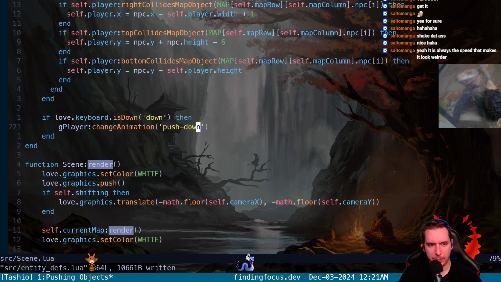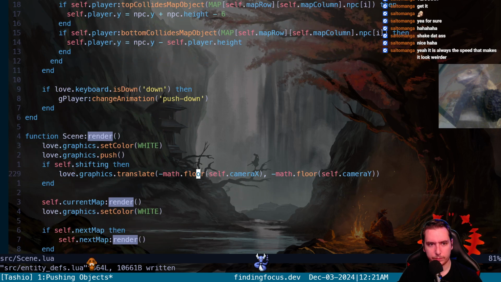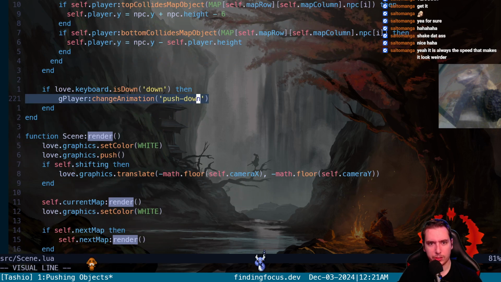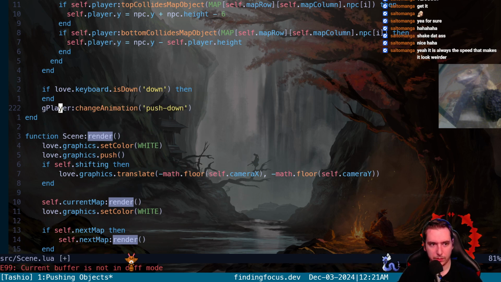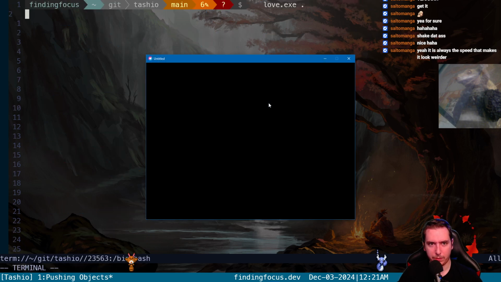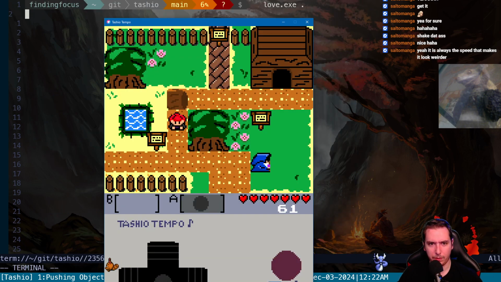I think what's happening is that every frame we change the animation to push down, and push down loads the first frame that we declared for it. So I don't know, if we just say change animation push down here, does it do the same thing? Oh, there we go. So push down.